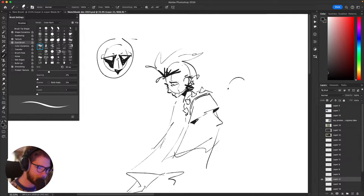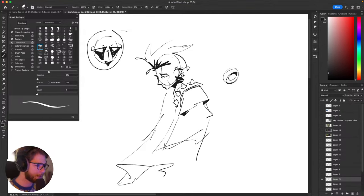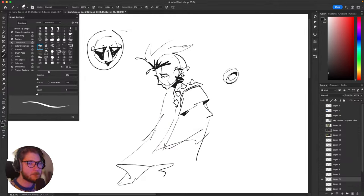Yeah, let's go. All right, this is the brush, dude. This is the one. Show a bevel. Goes under. Yeah, this is cool. I like this. All right, inky brush, donezo. Let's go. So we have to do new brush preset. We'll call it oval inker. We'll call it oval stinker inker. Include tool settings, yes, and no brush size and preset. Yucky. Okay, so there we go.